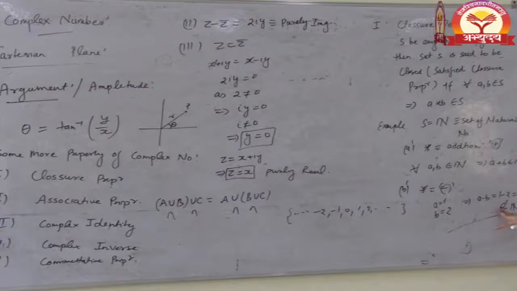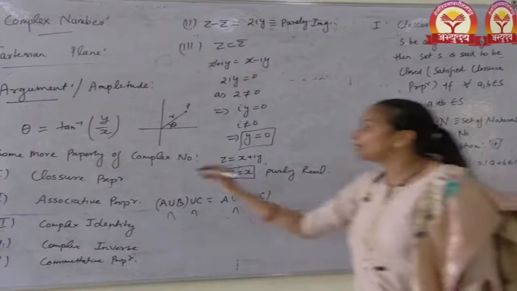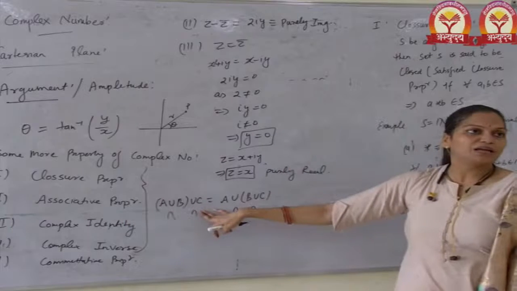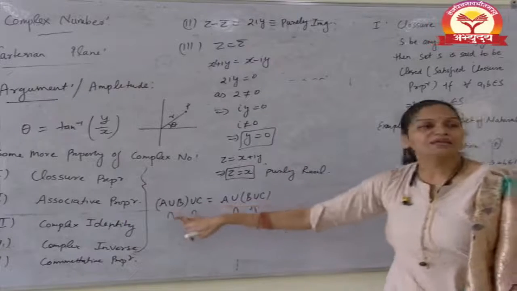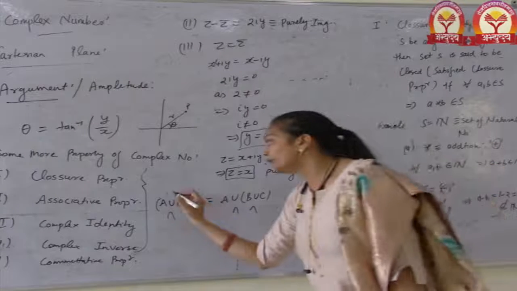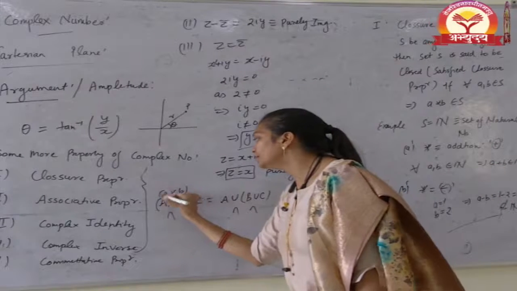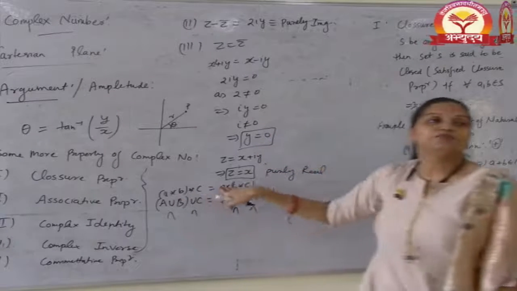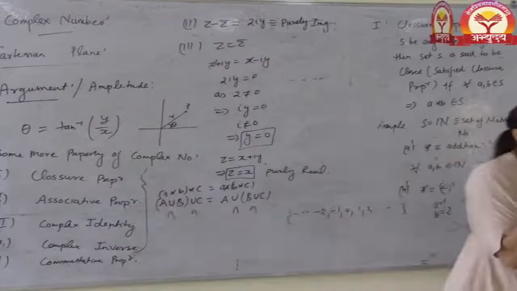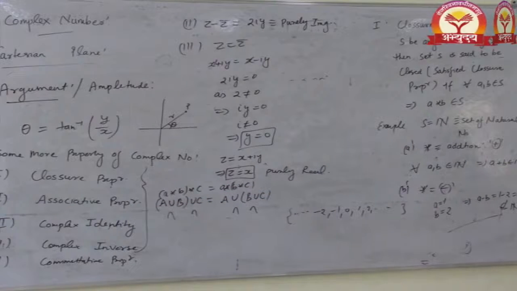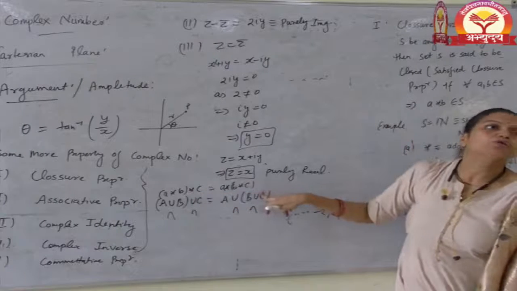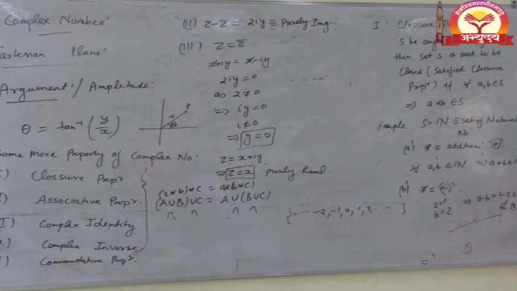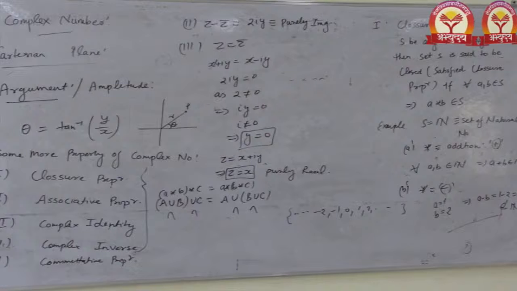These are only a process. You should know the key point, what is the property here. So for today this one is the closure property. What about associative? This is defined for, we defined it on union and intersection. How will we define it on a set? (A star B) star C should equal A star (B star C). That means to define this associative property you need three elements: 1, 2, 3, and you check whether the left hand side is equal to the right hand side or not. Sometimes this star is addition, sometimes subtraction, sometimes multiplication or else.